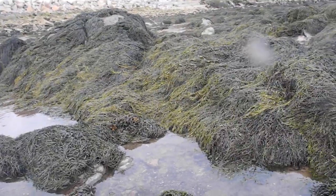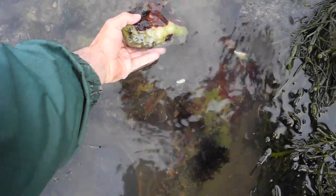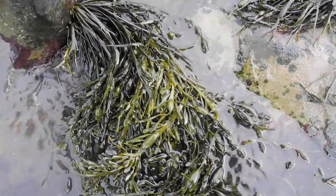Now this is a pool that I found the first fossil coral in, and well, let's have another puff off the vape. And see if I can find any more. No. And again, I find the hollow is concave, getting shaped like a dish, and the only reason that is because water is washing under it.